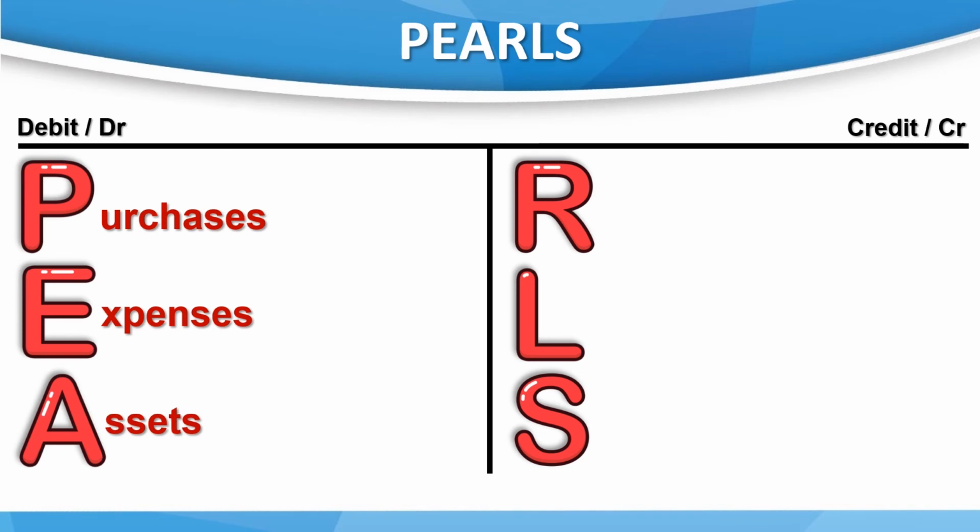The third and last letter on the debit side is A, and A stands for assets. An asset is any resource owned by a business, and might include vehicles, computers, any money or cash held, and also includes any money owed to a business by its debtors, such as a business's trade receivables in the receivables ledger control account.